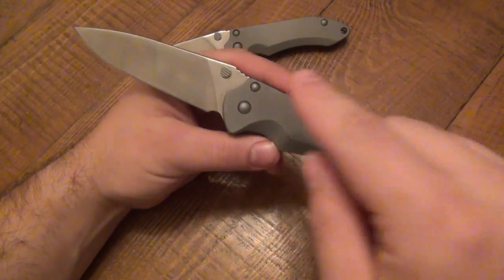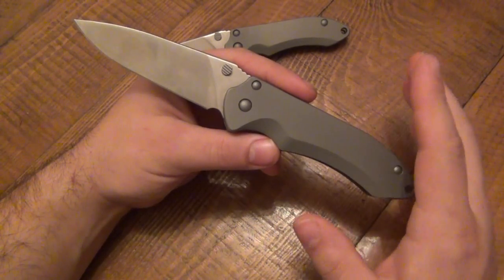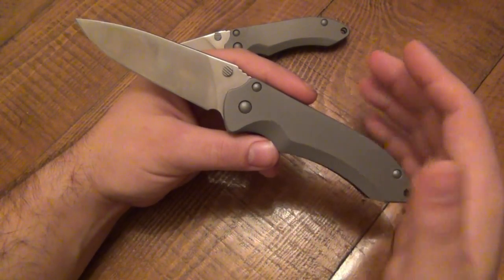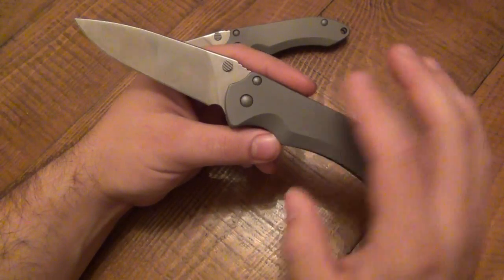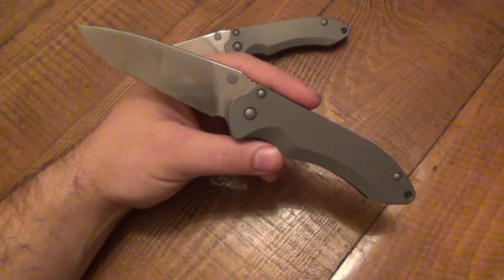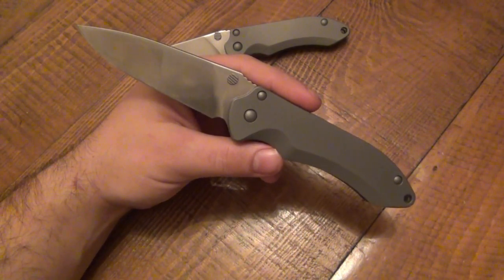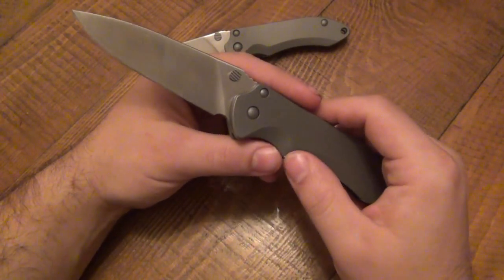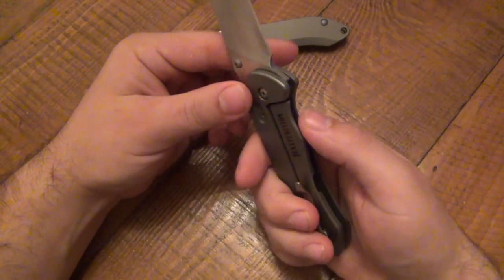I absolutely love it. It's just the thumb stud killed it for me in the beginning. I very quickly got used to it because I wanted to use this knife so much. I enjoyed it so much that I did overcome that thumb stud. If the knife overall was just whatever, then I would never take it out of the drawer ever again. I'd probably sell it, trade it, wouldn't like it. But it's a good enough knife where I did very quickly overcome my issue with the thumb stud.